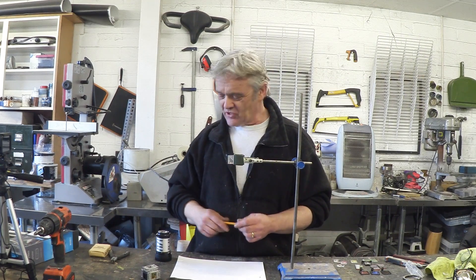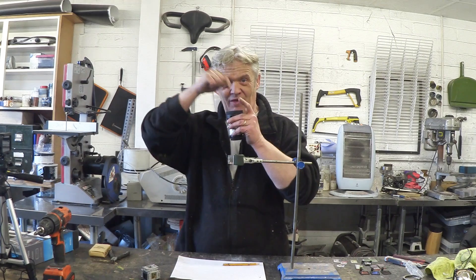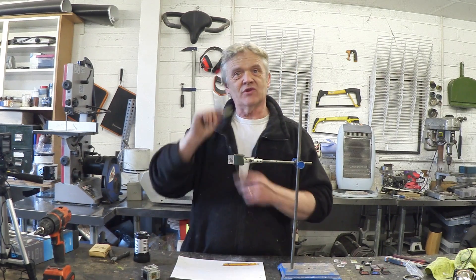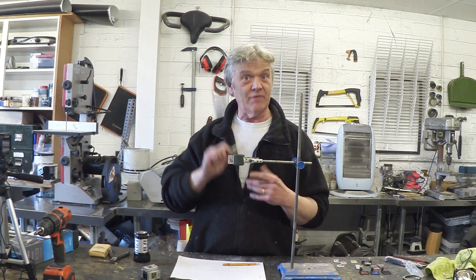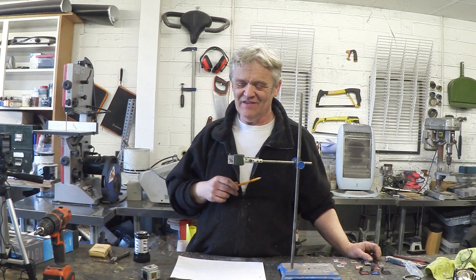We've done a lucida because that's the very cool thing from those optics, but there's an awful lot of other things we can do. If we look down the opposite way where the light comes out, it makes a brilliant magnifier. These things are semi-transparent mirrors, so if you hold them at the same angle as the prism, you'll get the same effect as the lucida. There's just such a ton of useful optics in a discarded LCD projector — particularly this prism. Find one, give it a go — I can guarantee it'll blow your mind. I hope you enjoyed the video, thank you very much for watching.